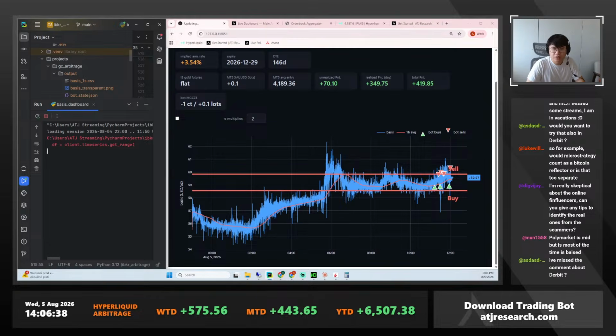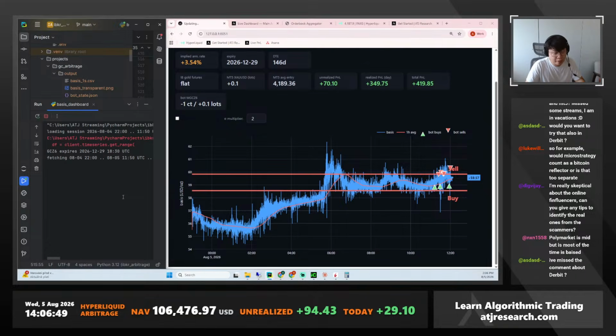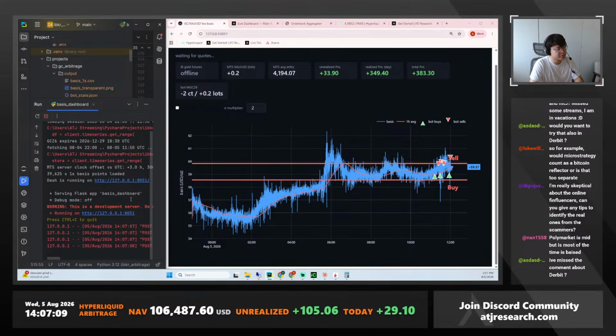Would you want to try that also on Deribit? I mean, it should work. All crypto exchanges work the same. They have spot crypto assets and perpetual futures. So whether it's Binance, Deribit, Kraken, or a DEX like Hyperliquid, they all have the same assets and pricing mechanisms, right? All they differ in is maybe their flow, the type of clients, the fee structure, and things like that, and also the rebates for market makers. But the strategy that you would apply would be the same across all crypto exchanges basically.